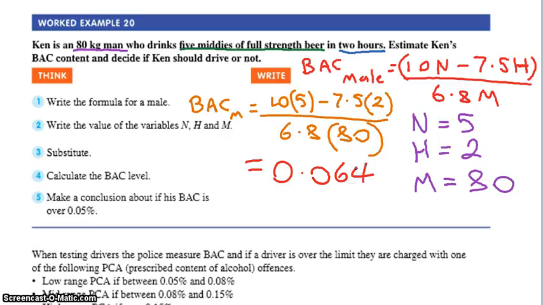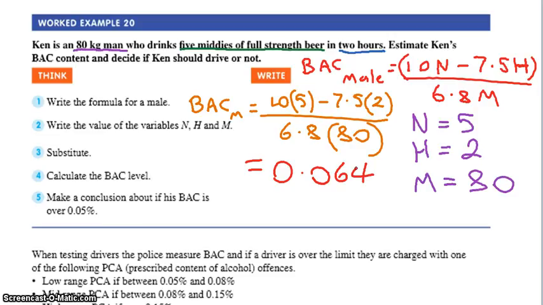With blood alcohol limits, do about 3 decimal places, because 0.05 is the legal limit. 0.051 is over the limit. But if you round it down, we won't know he's over the limit. Does that make sense? So go to 3 decimal places. So that is his blood alcohol limit.